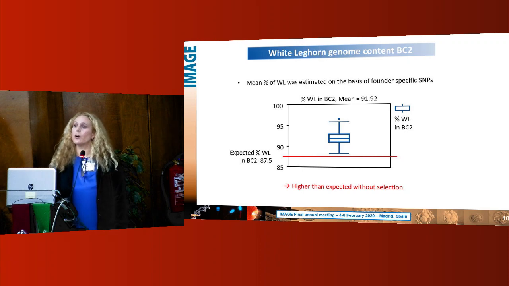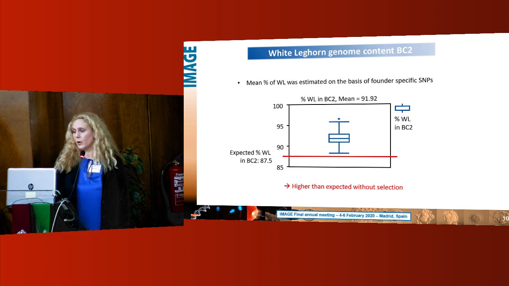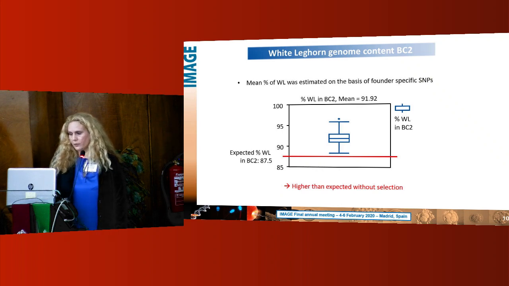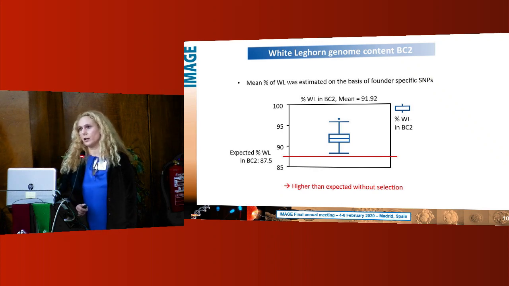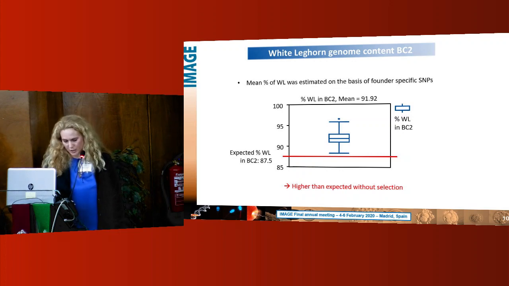This is an analysis of the chickens of backcrossing generation 2. We estimated the mean percent of White Leghorn genome genome-wide based on founder-specific SNPs. And you can see the box plot for this analysis here. The red line marks the expected percent of White Leghorn genome for a BC2 generation.